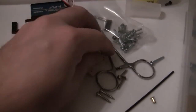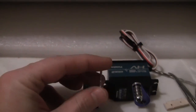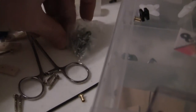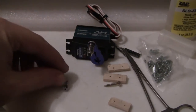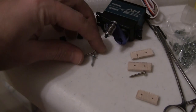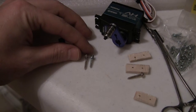So when I did this, it required much longer screws too. You're gonna have to have some longer screws for servos. Luckily, I had some longer. This is kind of your standard size right here. And then these are the new ones, so it's kind of hard to see, but you can see they're a little bit longer to give it some more bite.